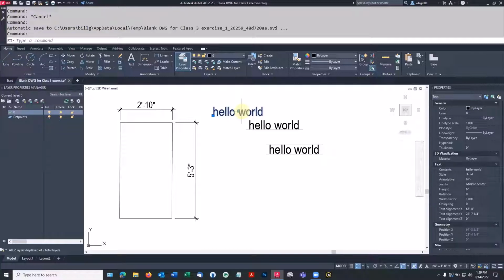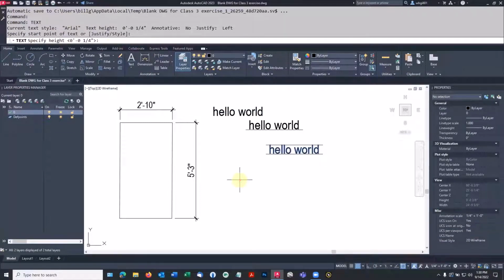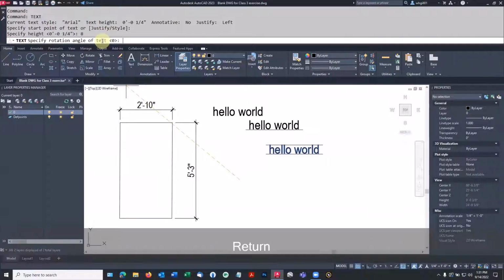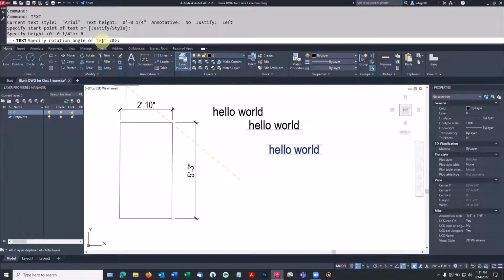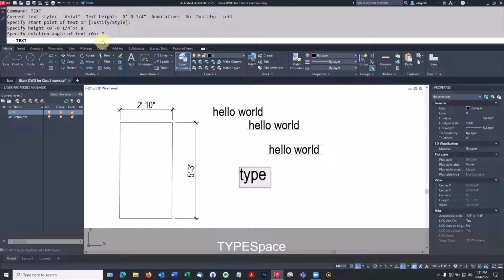With all of these, once you select the object, then its properties show up. Otherwise, it's sort of the properties of the whole drawing. So what you're actually doing by hitting enter twice, if we look up here, is the text command: click on a point, the first enter was sort of accepting that it's going to be 1/4 inch high, which we don't want. Let's just say that this next one's going to be 8 inches high. So you just type the height you want to replace that 1/4 inch. And then I'll leave the rotation angle at 0, but just put it in. And now I'm ready to type 8 inches high.